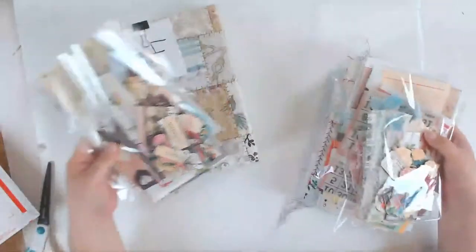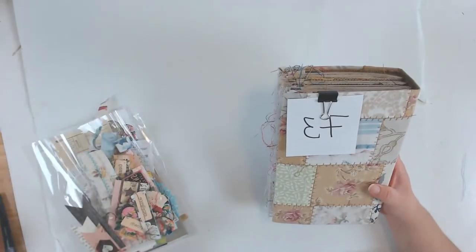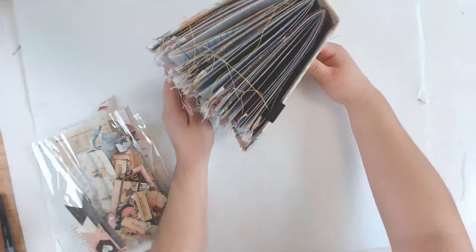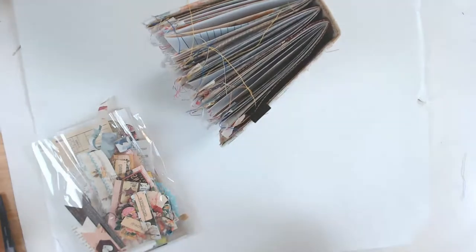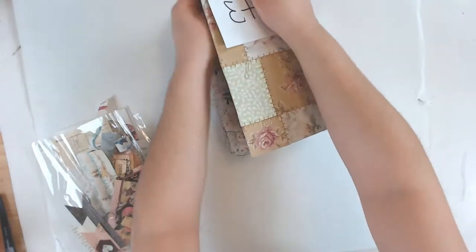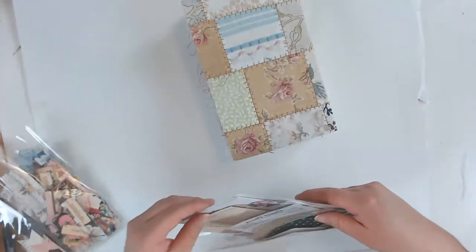Okay, so let's start with number 73 just because it's a lower number. And we're going in numerical order here. I already have a picture of the journal itself, but I actually like to take photos of my journals like this. That way you can see all this right here. So I'll have to do that later, actually. So let's do the photo of it laying down, with the journal kit and stuff.